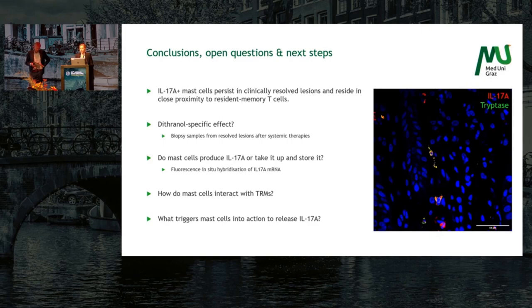What we currently have planned is taking biopsy samples from resolved lesions treated with anti-IL-17, but currently there's no study running with multiple biopsy samplings throughout treatment — though of course it would be very interesting. As for the neutrophils, the numbers in our study went down so quickly that I think in active psoriasis they are also main IL-17 producers, but they might not have that much of a role in psoriasis recurrence. Here I really think mast cells and the interaction between mast cells and T cells may play a very important role. Jim Kruger is going to be here — you should talk to him because he'll have paraffin samples you could probably use, and he's done all those time courses that you're interested in.